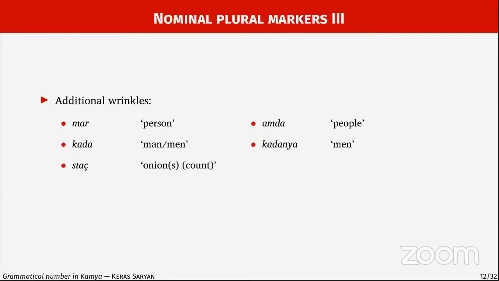which is a count noun that can mean either onion or onions, which coexist alongside the derived mass noun stachania. And then there are some cases where this derivation goes in the opposite direction. So the basic noun lirit is peas as a mass noun, and then there's also the derived count noun lirteska, which is pea or peas.